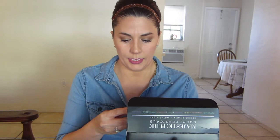These are 10 milliliter, 0.33 fluid ounces each, and you get 8 of them. The 8 that you get are peppermint, eucalyptus, which I love and is my favorite, lemon, lavender, clove, cinnamon, frankincense, and rosemary. And you can mix these. So if you find some scents that you like or that soothe you or have a positive effect on you, you can mix them to get the experience that you like.